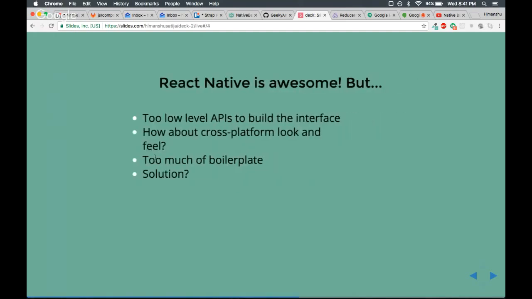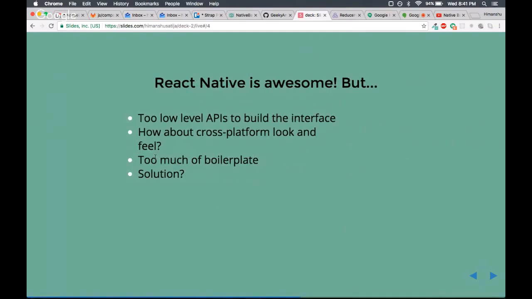But soon we ran into some problems, like there were two low-level APIs to build the interface. So we wanted to have something which would allow us to start with app development easily. We started building a product called Native Starter Pro.